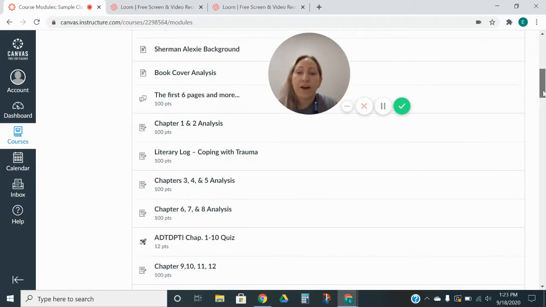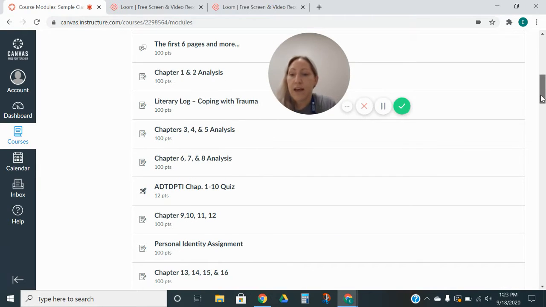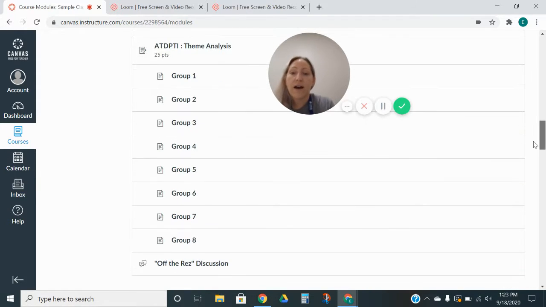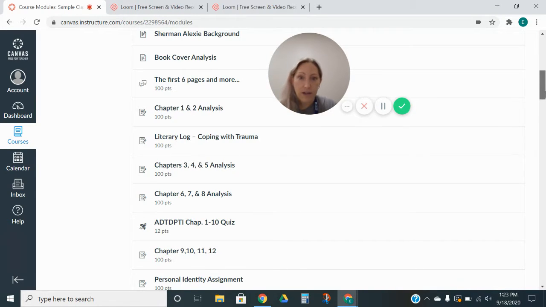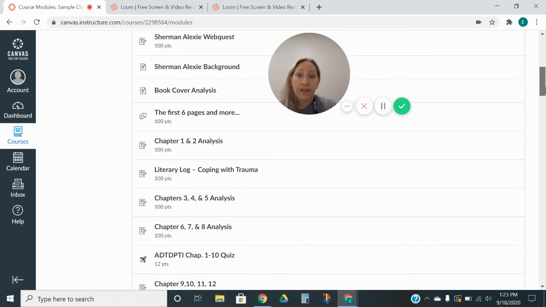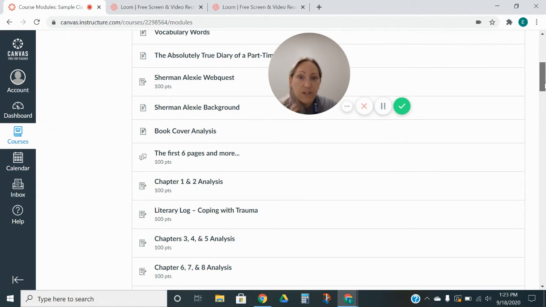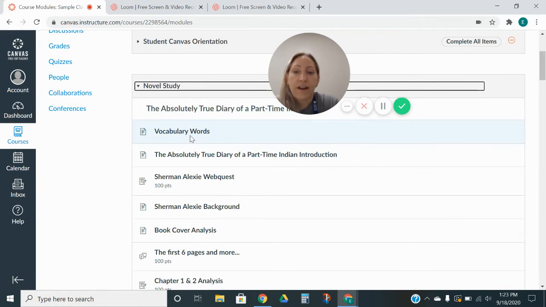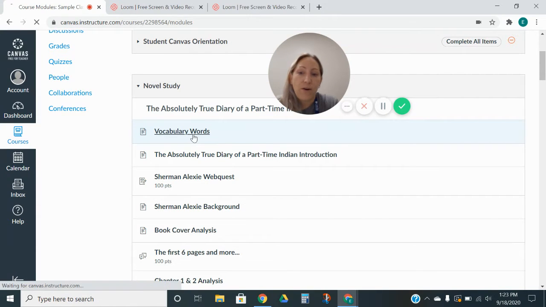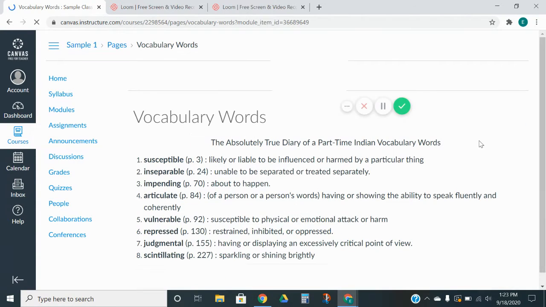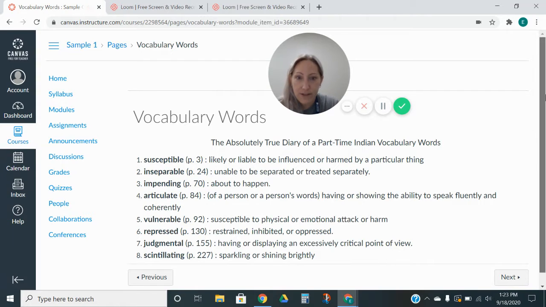So you can see there's all kinds of announcements, there's assignments, there's pages, there's quizzes, there's group work even. So this teacher has everything logged out, or everything outlined for your student for this whole unit. Again, that might not be the case with some teachers. They may add it as they go along, which is fine. But if you click on any of these, you will see they're also hyperlinked. It's going to go ahead and open whatever it is that your student needs for that piece of the assignment.